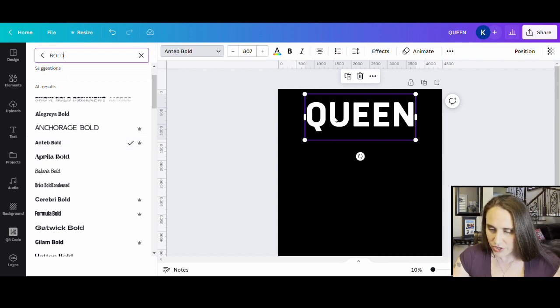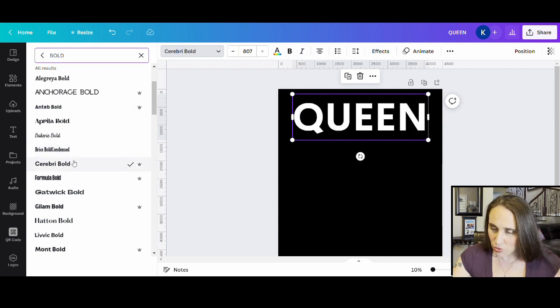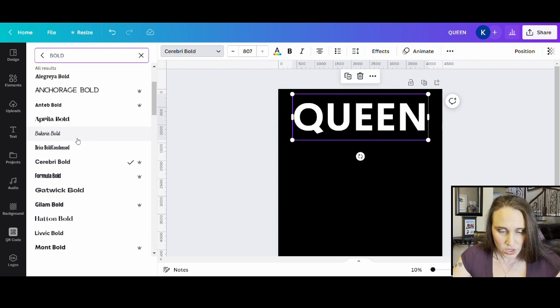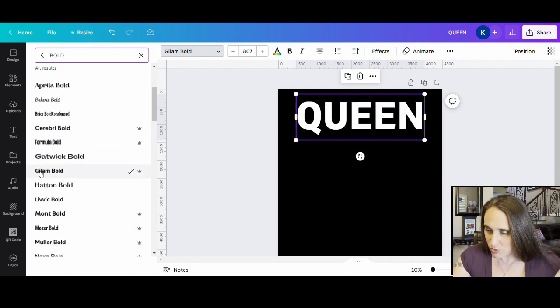That's got a pretty square look. I don't know if I like the way the Q comes down like that, so we'll see if I find anything better. Again, anything that looks nice and bold. That one works pretty good. I like the Q out to the side. Still nice and square. I might go with this one. And so you can go ahead and play with a lot of them to see if there's anything you like more. That's another good one.